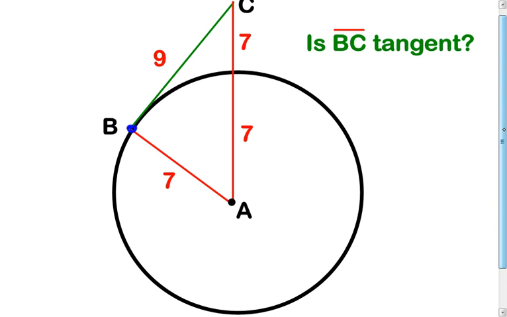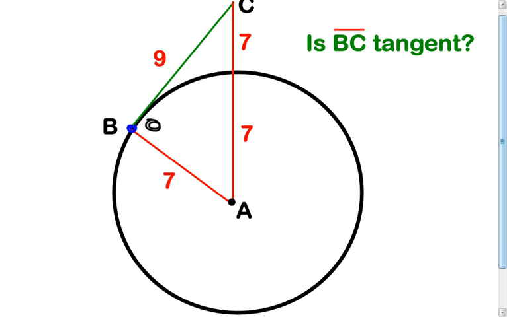So what we can do is we can use the converse of the Pythagorean theorem, which says if the Pythagorean theorem works, that little equation, a squared plus b squared equal to c squared, then it is a right triangle. And if that triangle ABC comes out to be a right triangle, I know I'd have a right angle in this area. And if that's a right angle, then I know that segment BC has to be a tangent line because the tangent is perpendicular to the radius.